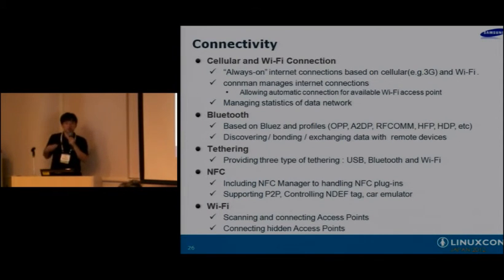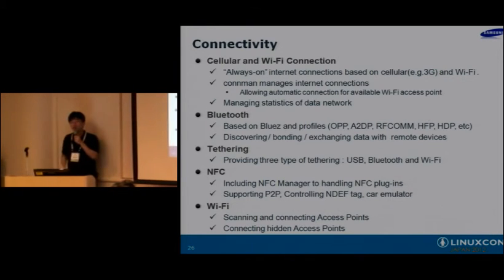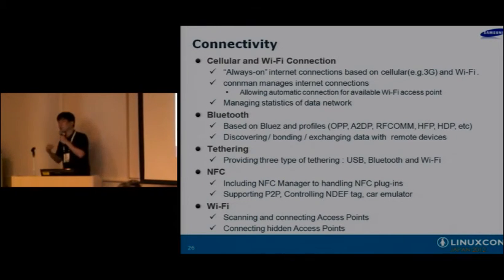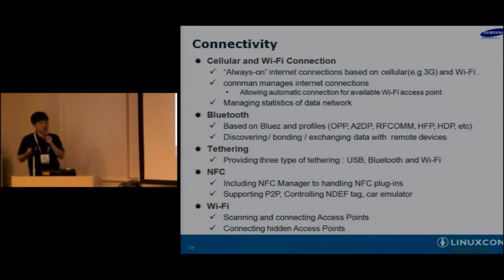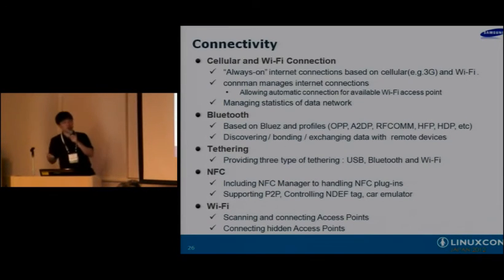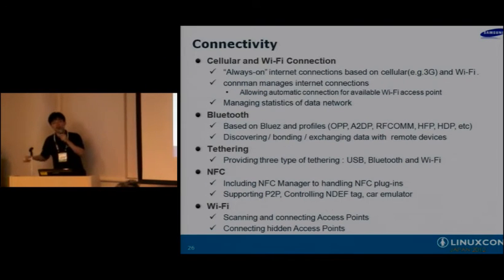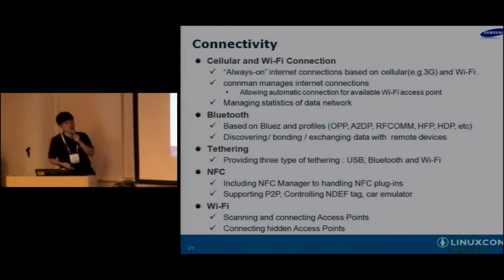And it also supports managing statistics of your network usage. And for Bluetooth, we have provided plentiful Bluetooth profiles: OPP, A2DP, RFCOMM, the hands-free profile, and some health device profiles. And it also has basic functionality for Bluetooth, like discovering, bonding, and exchanging data with remote devices.